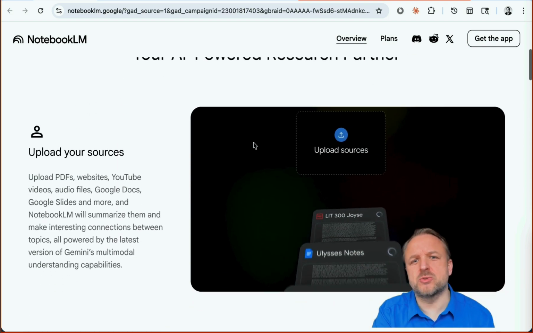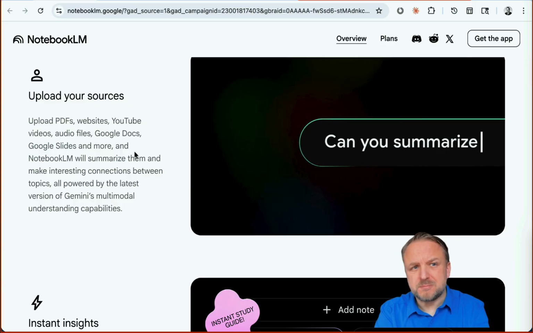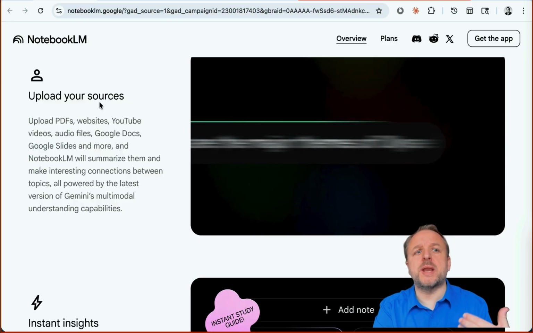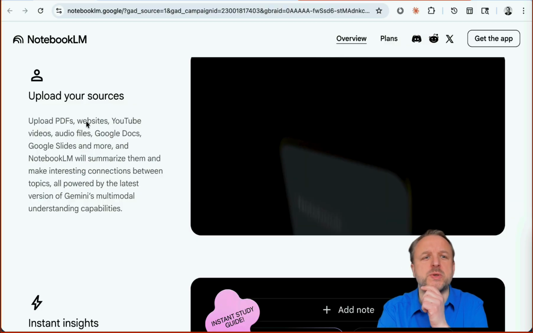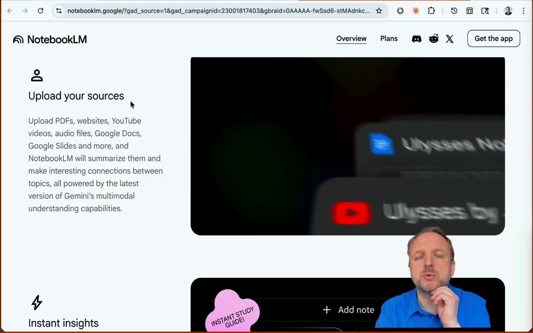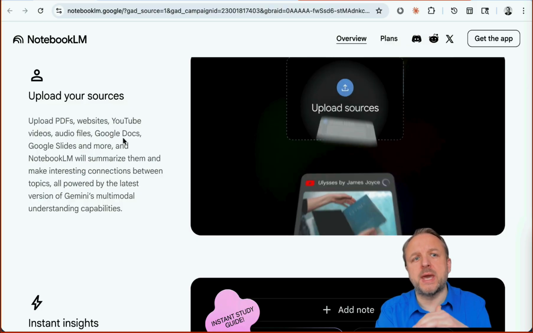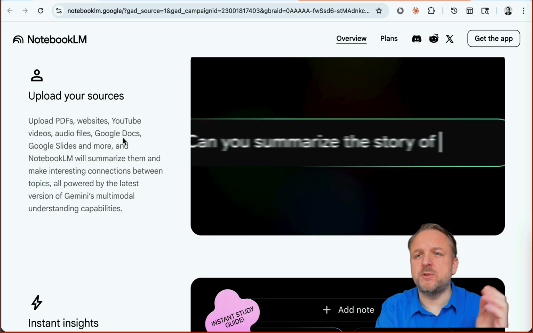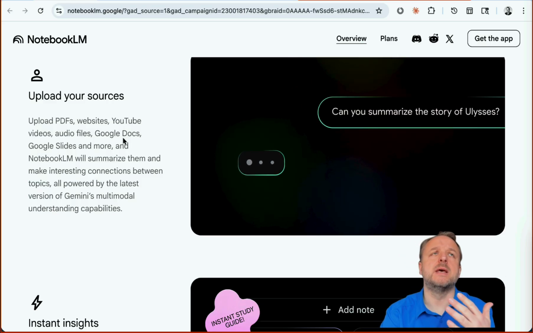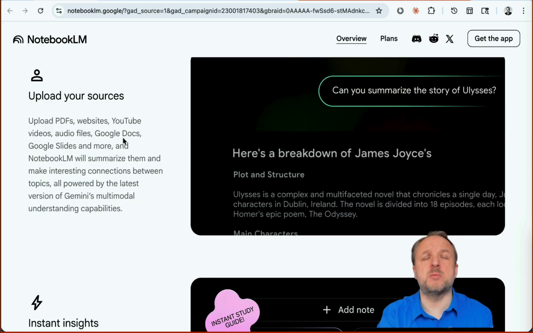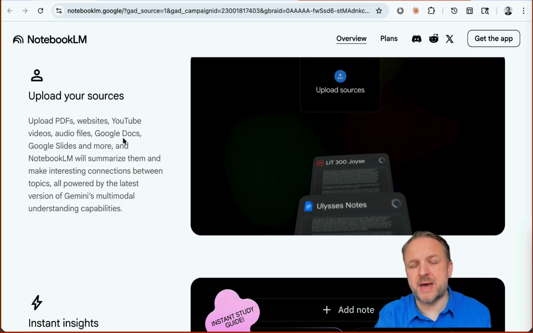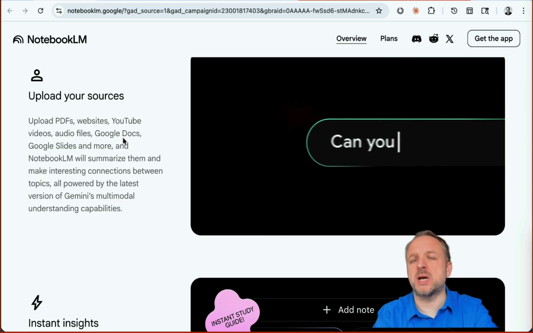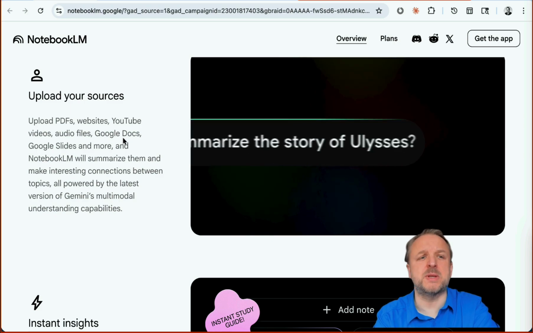So as you look through the website here, first they're suggesting you can upload sources. And again, just a note to instructors that when you upload sources, you can't upload just anything, right? So if you have documents that contain personally identifiable information about students, you should not upload that to websites which you do not have a FERPA agreement with.